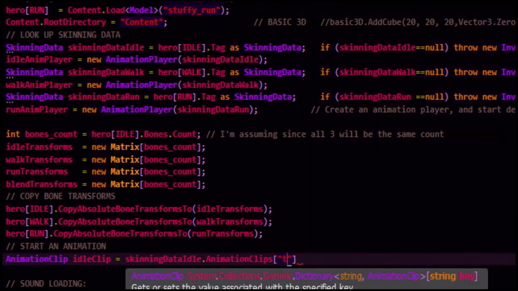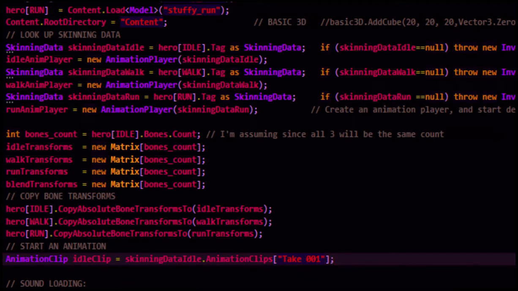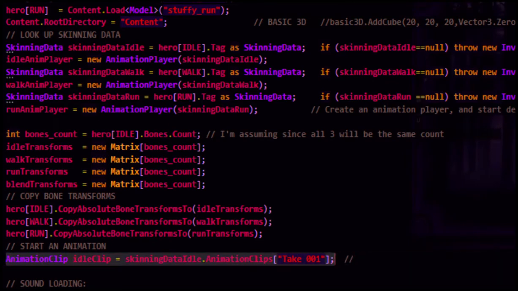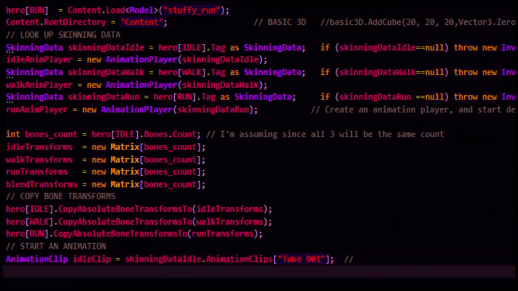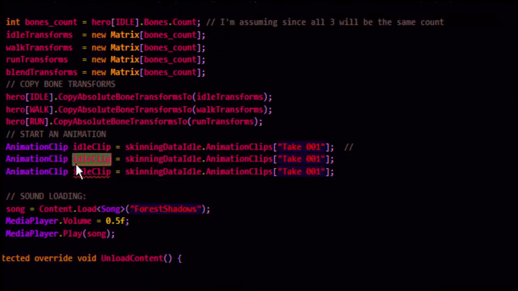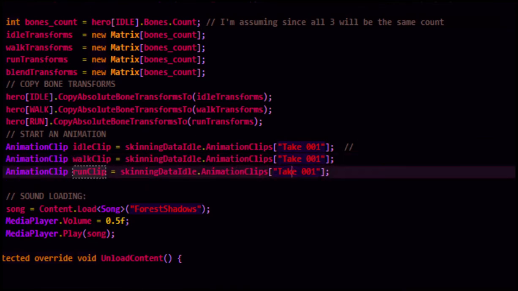By default, it should be called capital T, Take 001, depending on how it's exported. I think by default the FBXs are going to export your animation clip as Take 001. You can check off a box to have it exported based on the name of the scene. So if you know that that's the case, then you would have to change that. And it could be a different animation, in which case it would be a different take. In this case, we're doing our animation clips in separate files, just in case we need to make a whole bunch of changes to walk and this one to run, and these are also Take 001 in each file.